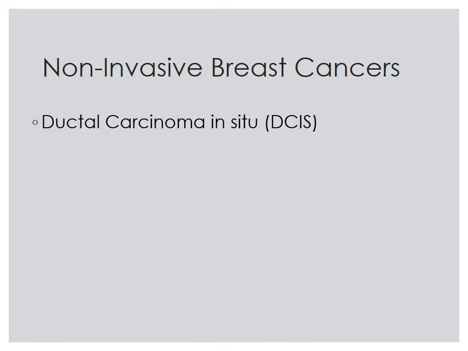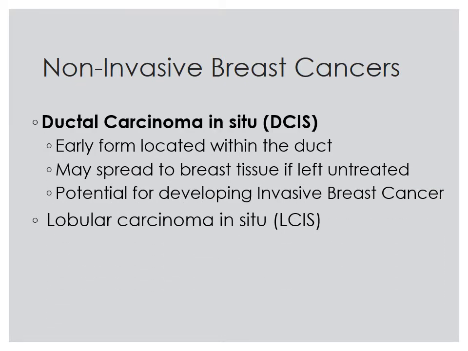Two non-invasive breast cancers are ductal carcinoma in situ, DCIS, and lobular carcinoma in situ, LCIS. DCIS is an early form and is located within the duct with no invasion of the surrounding fatty breast tissue. If left untreated, it may spread to the surrounding breast tissue over a period of years. There presently is a concern of DCIS leading to invasive breast cancer if it is left untreated. Research is still in progress regarding this concern.